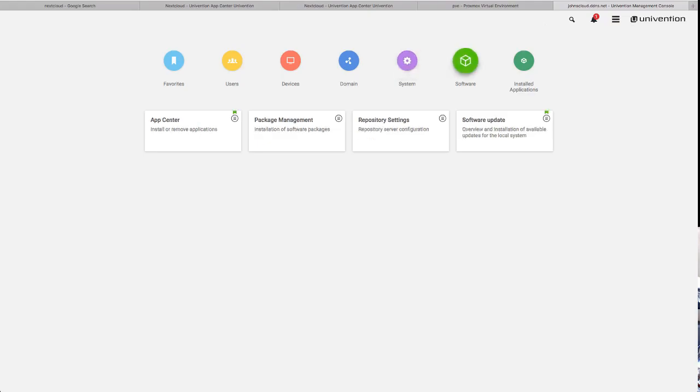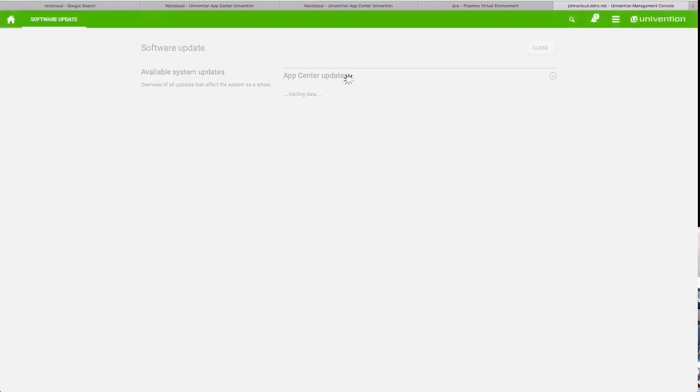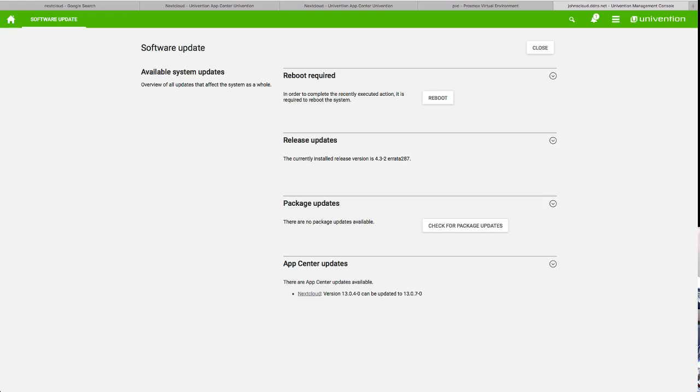Here under the software tab, first thing after you've got this installed and you've wandered around in here a little bit, go ahead and do software update. I'm going to click on that, and behind the scenes, really what this is doing is an apt-get, like on any other Linux installation. You can see, maybe you can't, that it already found a new Nextcloud Docker image that it can update to, and it also has updates to several of the packages for the operating system itself, for the UCS.